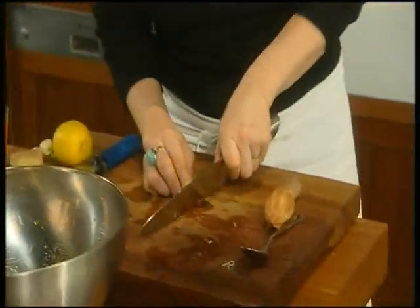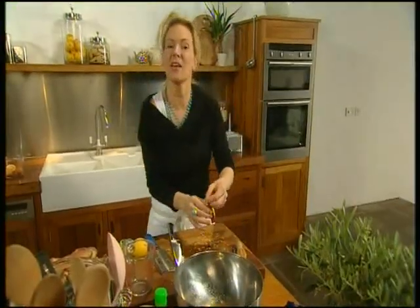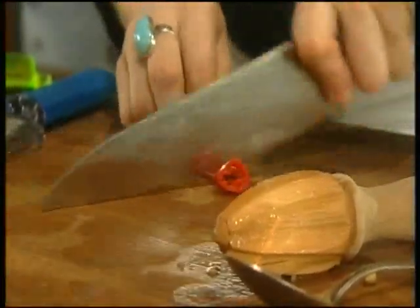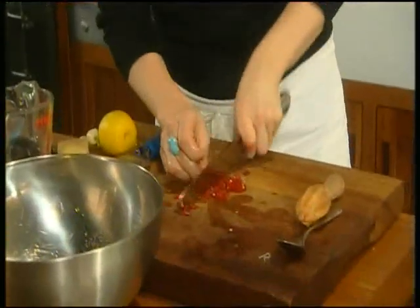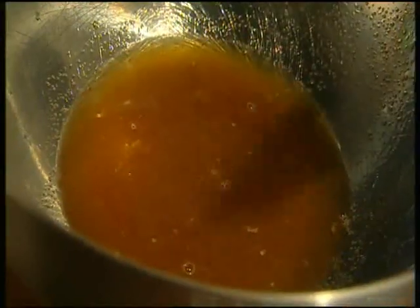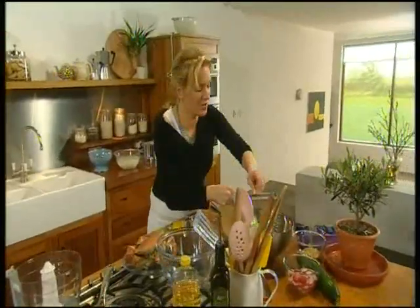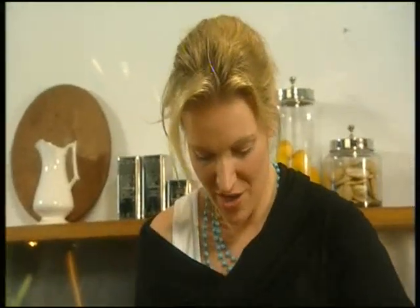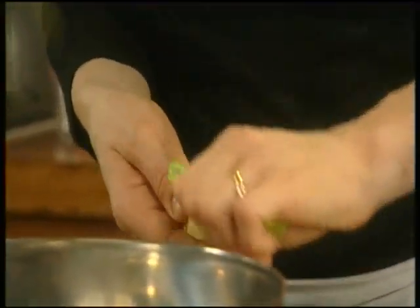And one chili, which I'm going to de-seed. I'm going to take out most of the seeds because it'll be quite hot with the seeds, a bit too hot for my liking. And then chop or slice. So chopped chili is going in here. And 2 cloves of grated or crushed garlic. And then some ginger. I've got whole root ginger, which I'm going to peel, and then add 2 teaspoons of grated ginger.